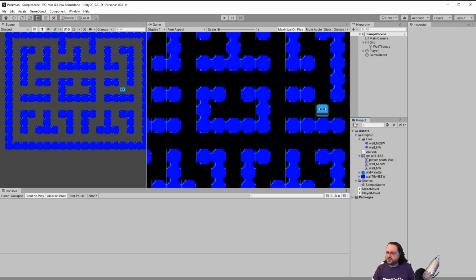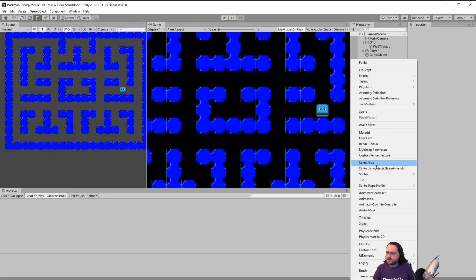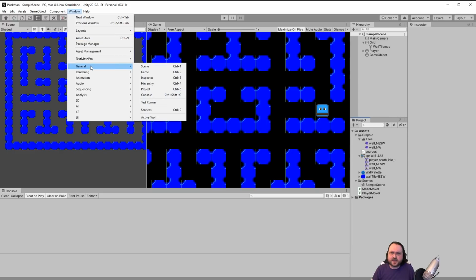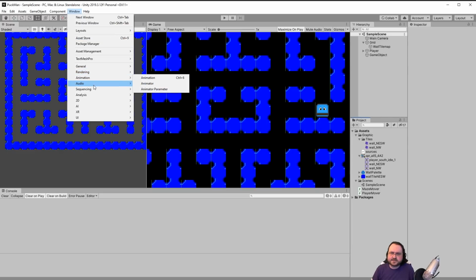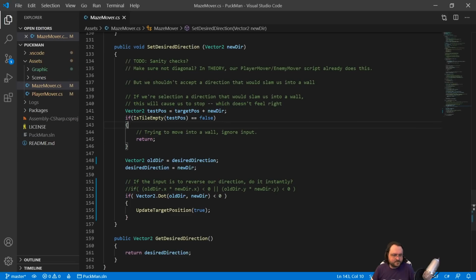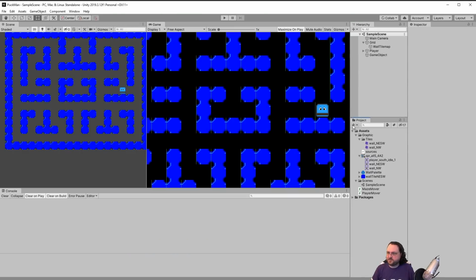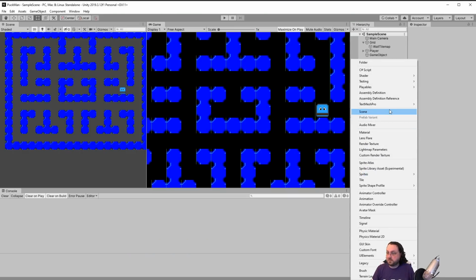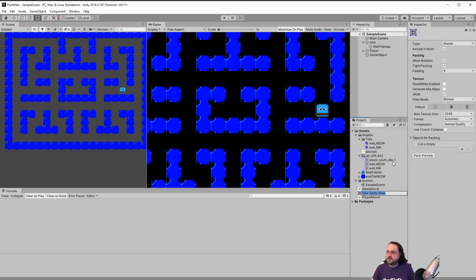Is it from here, or do I have to... There we go, Sprite Atlas there. It's probably in another category here. I wonder which one of these has it, because it must be in here. Well, I say must. It might not be, actually. So the other solution is to use a Sprite Atlas, which apparently we can get to from over here. So we'll just call it New Sprite Atlas. That's fine. We'll probably want something smarter later on.